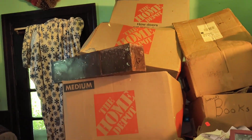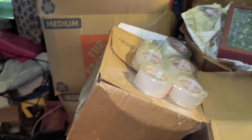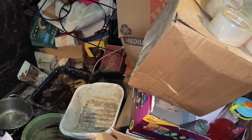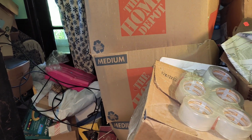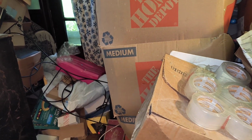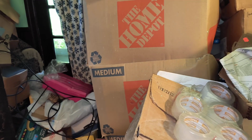That's all crafting. I'm sure of it. I'm sure that's all fabric and crafting. And the center pile was supposedly all books, so we'll see how far back that water got. I don't think it went past this front row. But remember what I said. Take a deep breath. Know that it didn't get that way overnight. It's not going to get cleaned up overnight. But you can do it. And so can I. And I thank you all for the moral support.